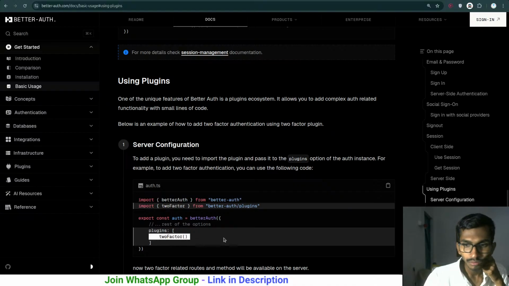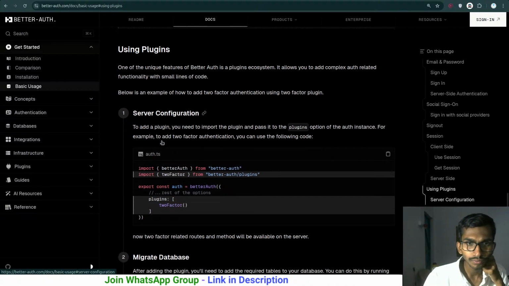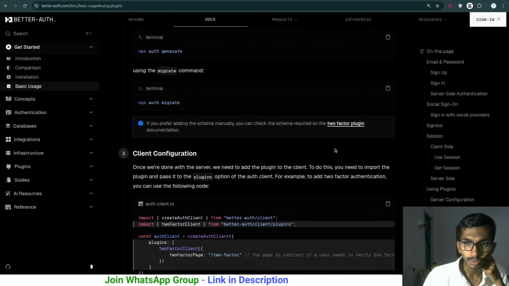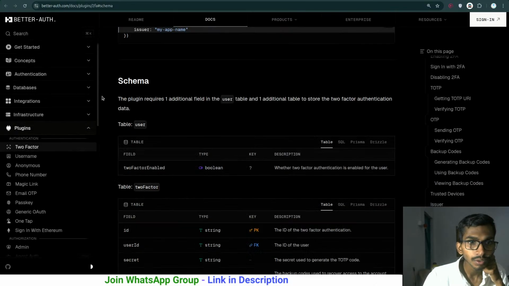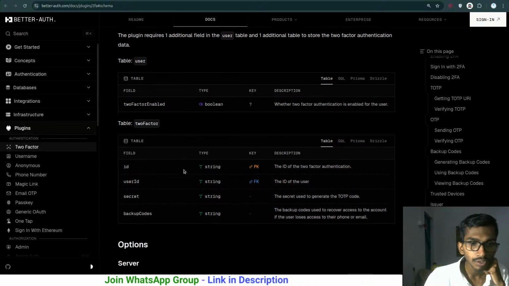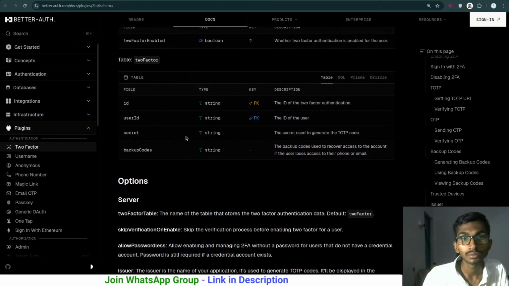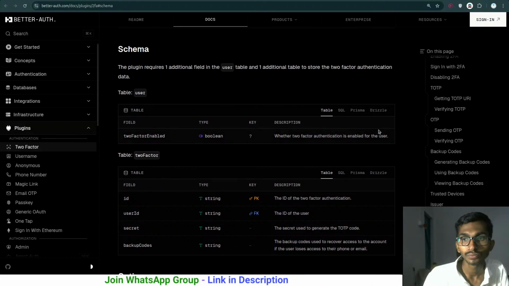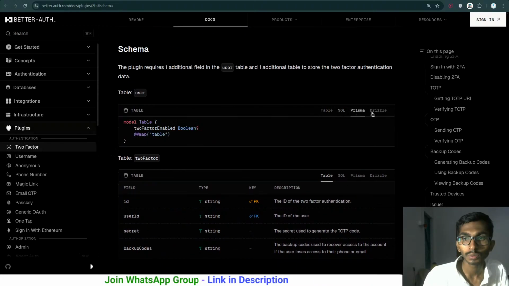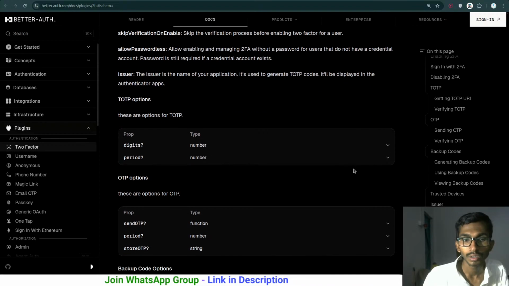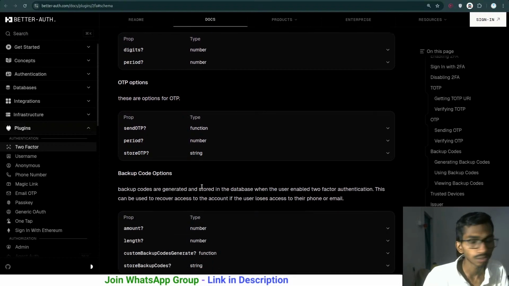So it could have been this way only, but something is missing. In that case, where should I be going? Two-factor plugin. Probably this one. This is the page. Okay, this is the one, the plugin section. And first of all, we need to have the tables and all that. Does it work only with the tables? We have SQL command, we have Prisma command, we have Drizzle command. Will it not work with MongoDB?